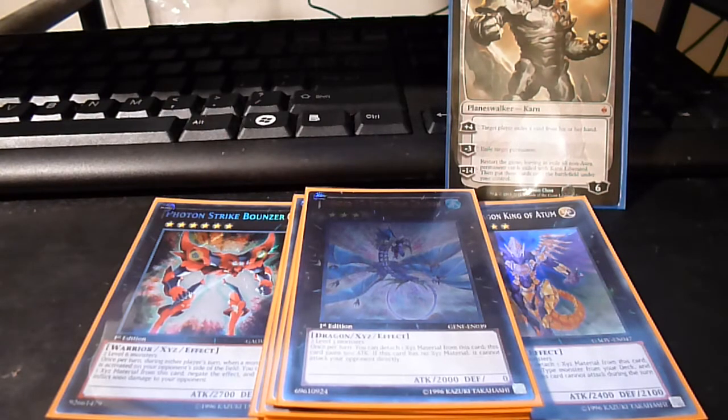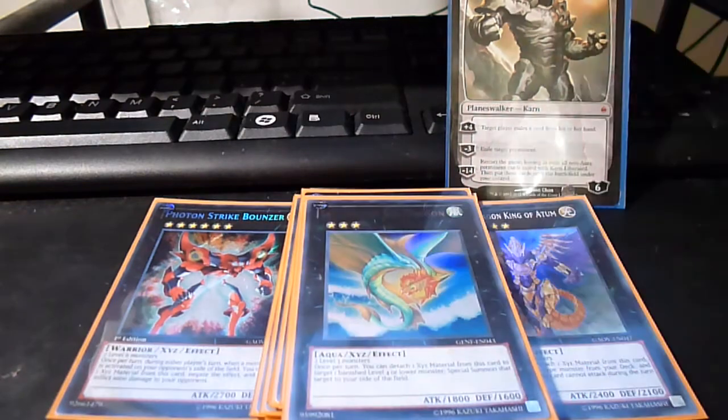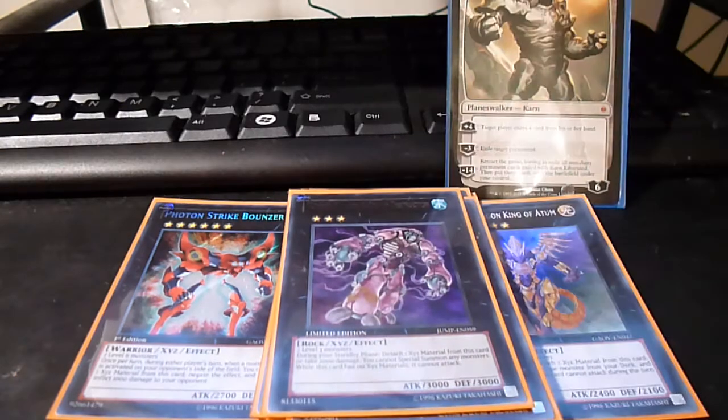Just there. Tour Guide plays and whatnot. Leviair, because I do remove from play, allows me to pull back Sangans and Tour Guides and Eclipse Wyverns and stupid things like that there. Acid Golem, just a beat stick.